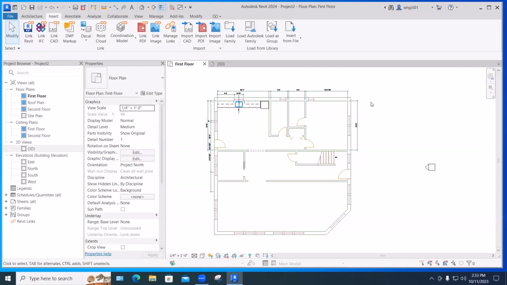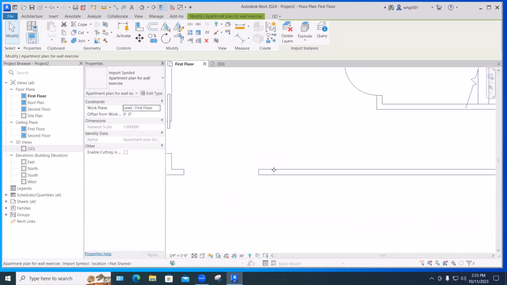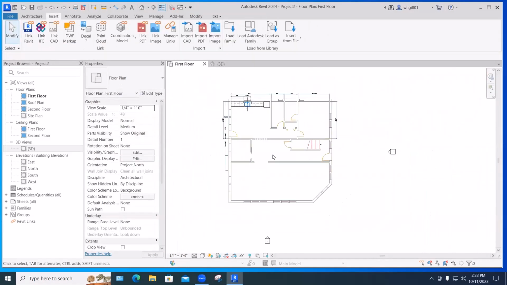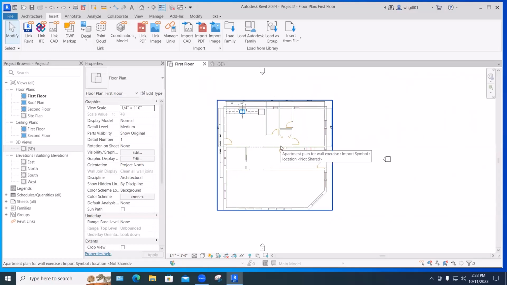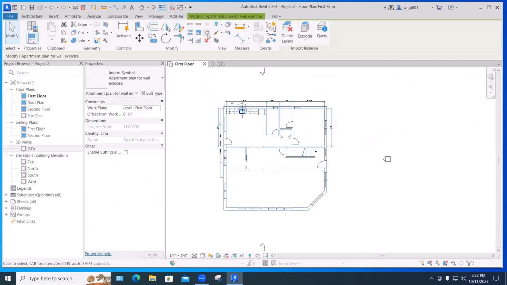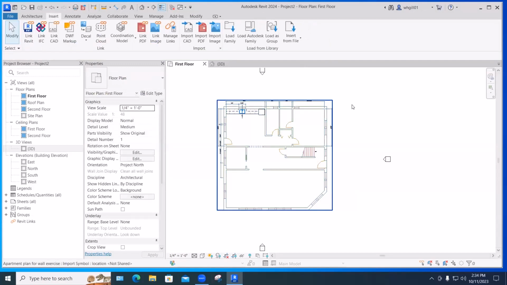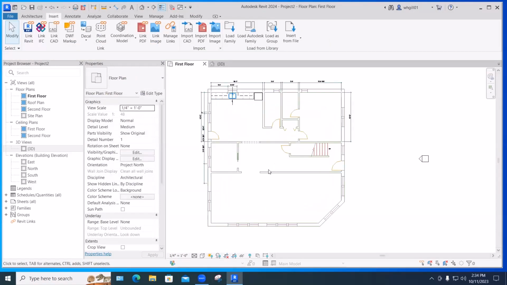I just don't know. Anyway, before we start thinking about actually modeling anything, let's do a little research to determine what kinds of walls we're going to need. Let's just take this wall down here. Controls, sorry. So I don't mess this up, now that it's in place, I will pin it, which means I can't accidentally move it out of the way or mess with it. It's going to stay there steady underneath our drawing.